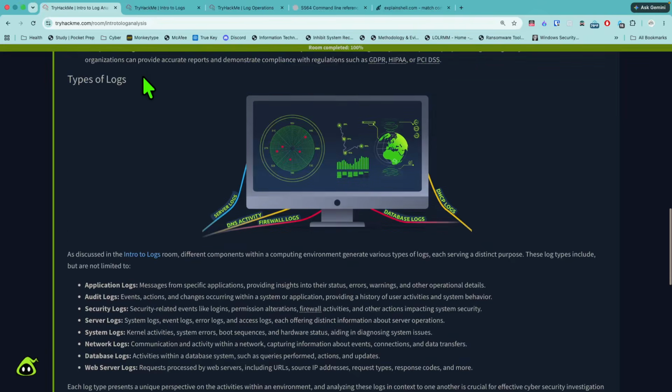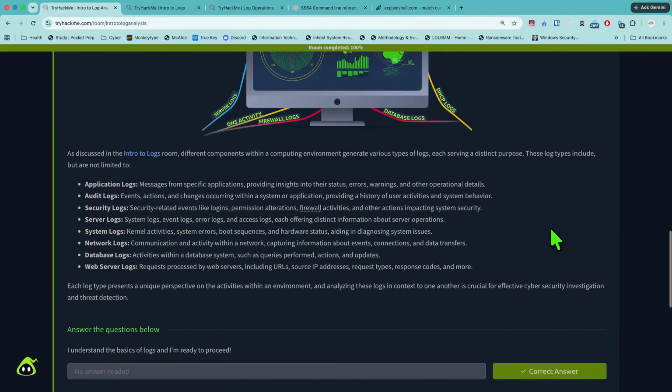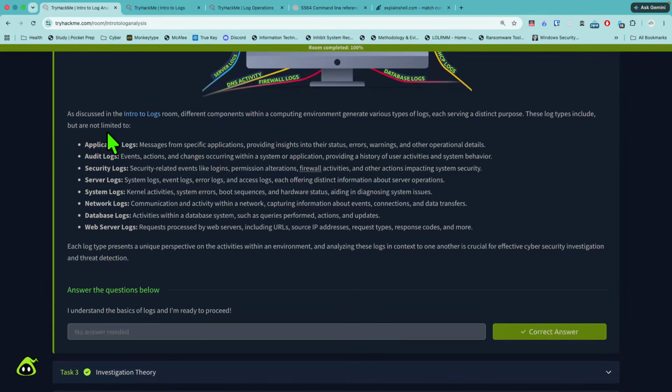Now, the types of logs. As discussed in the Intro to Logs room, different components within a computing environment generate various types of logs, each serving a distinct purpose. These log types include, but are not limited to, application logs, audit logs, security logs, server logs, system logs, network logs, database logs, web server logs.